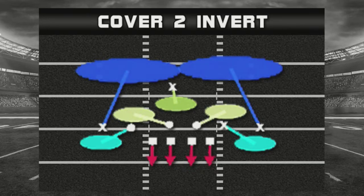Hey, it's Cobra here at MaddenGuides.com, and this week I want to show you guys a blitz out of the 46 normal that I've shown before. It's one that still works. I made one little adjustment on this, and so it's called Cover 2 Invert.